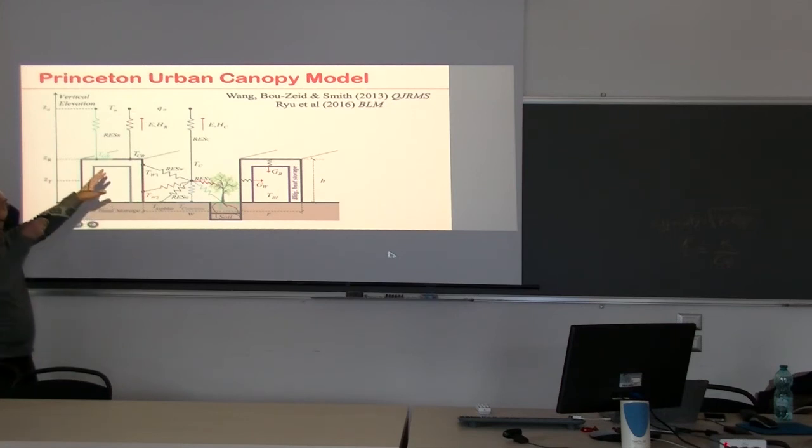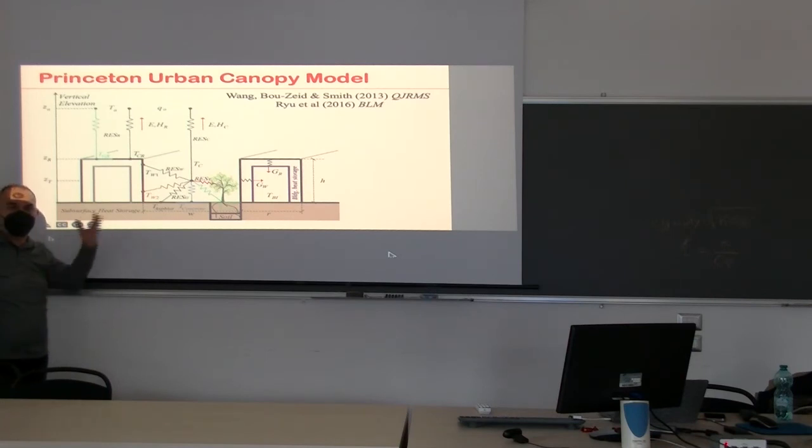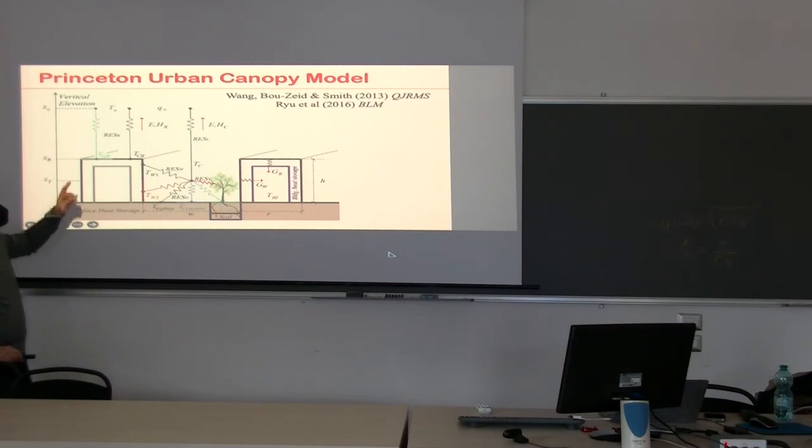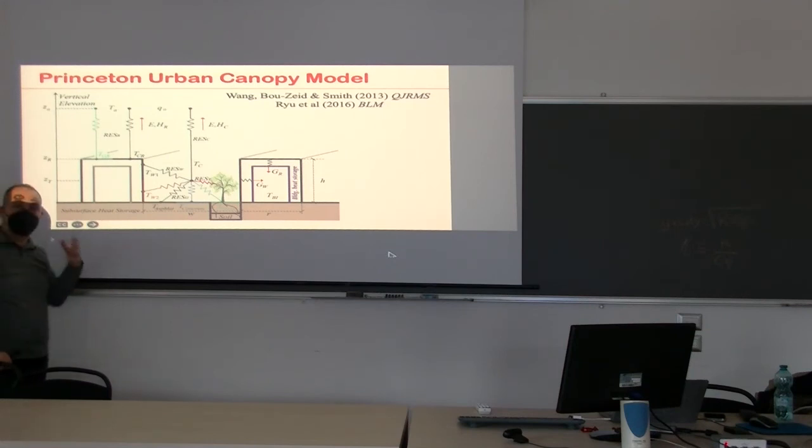And then we have temperature of the air and humidity of the air and wind speed at this level that are either given by coupling to an atmospheric model, like the Weather Research and Forecasting model, or by observations. You put a station, a tower, you observe these, and you provide them to your urban model. And there are all these resistances, which are the degree to which atmospheric turbulence and mixing is aiding, conducting, or resisting the flow of heat between the various facets and the atmosphere.